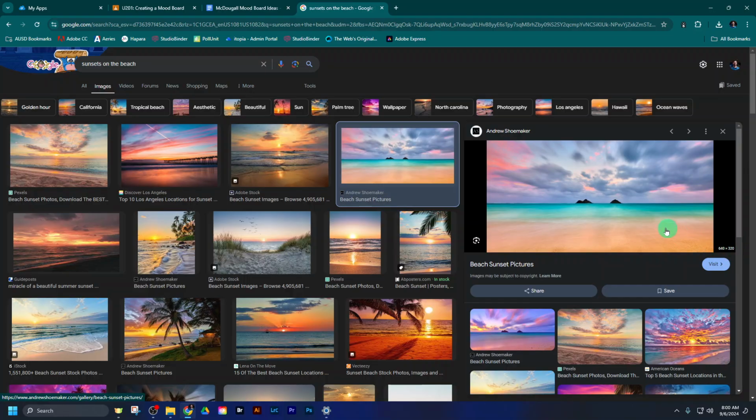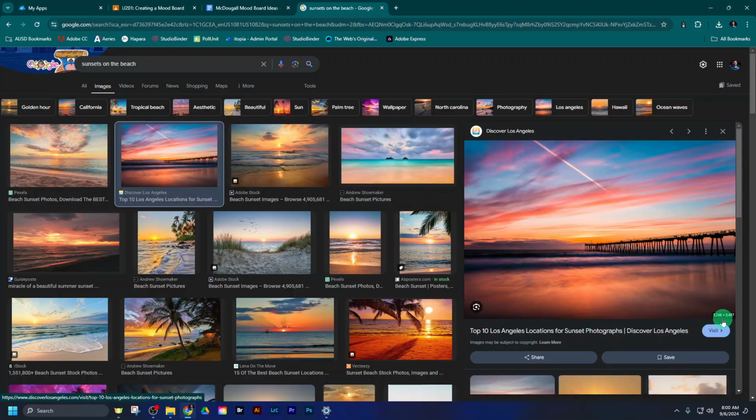Like this one is 300. That's way too low quality. If you download it and put it on your picture, you're going to notice it's going to look really bad. It's going to look all pixelated and squared like Minecraft. We don't want it to look like that. So this one is a little too low quality. Let's try something else. This one's really good. This one's in the thousands, so this one's going to be super sharp potentially.